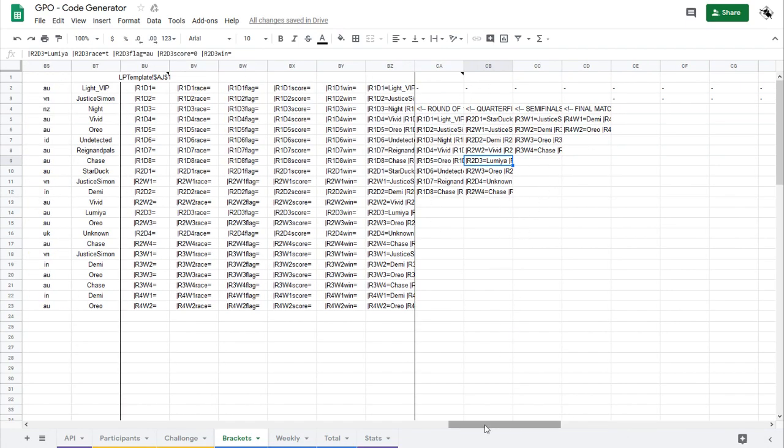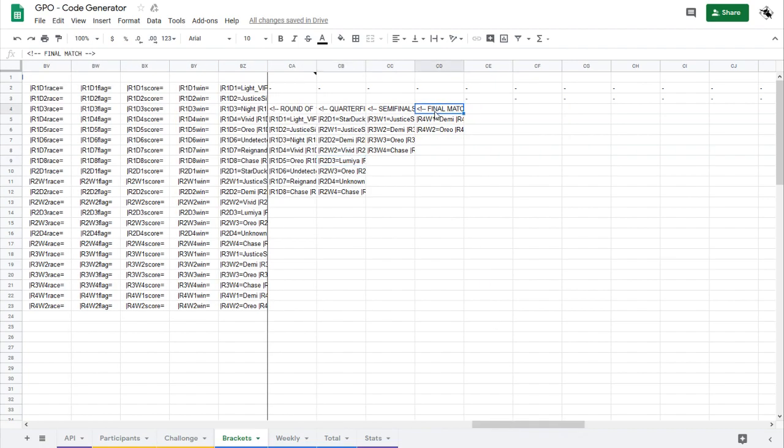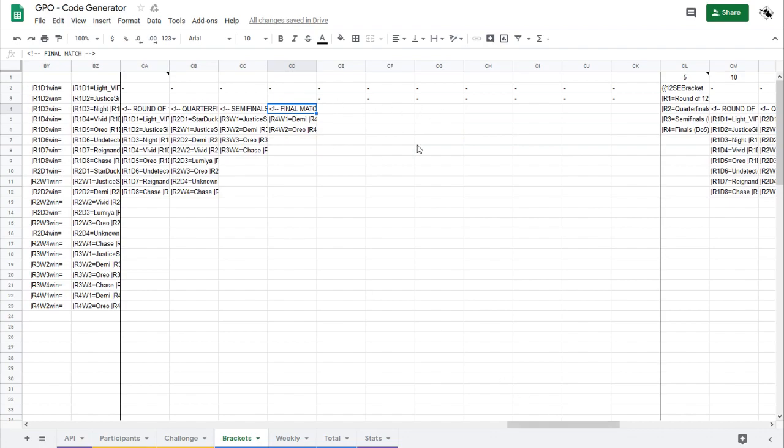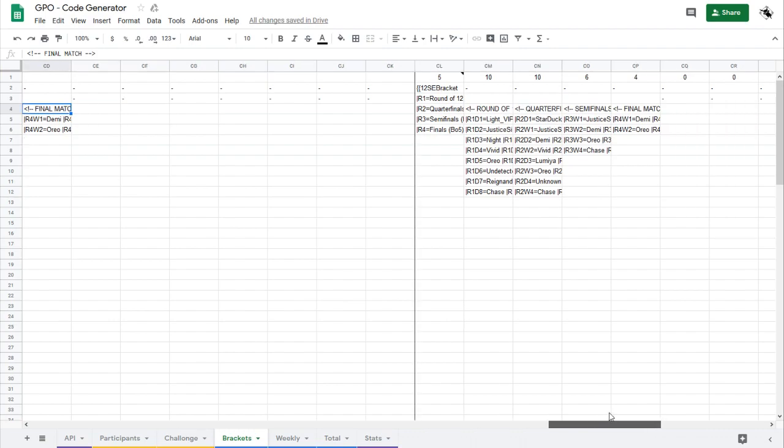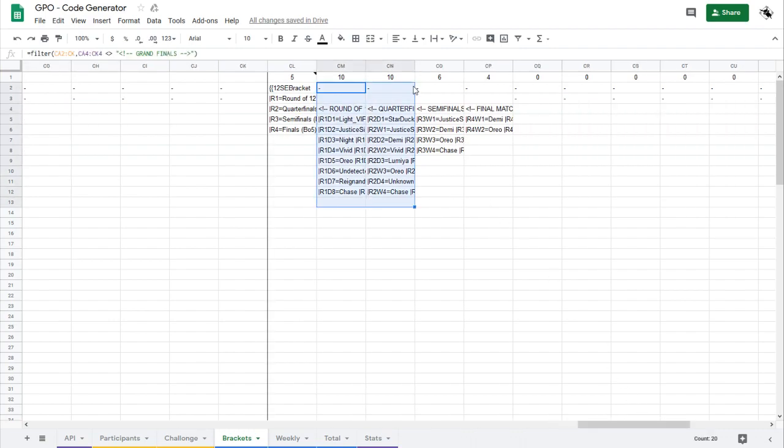So first, I add all of these titles at the top. Each of these columns adds the correct title at the top to make sure the matches are in the right round. And then I also put each round in its place, because the way it works with double elimination, you have the winners bracket first, loser bracket next, and then grand finals last, which in theory are in winners bracket, but they're also not. So you have to do it this way.